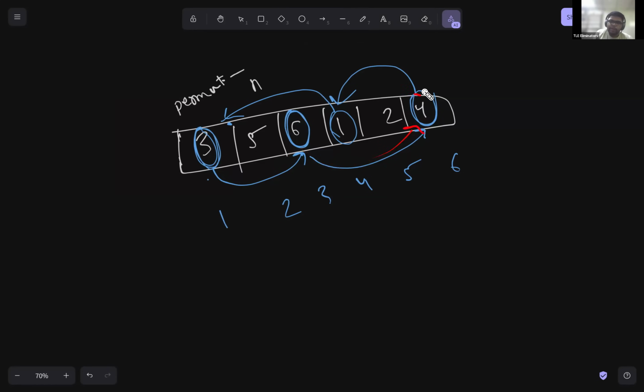all the indices where you are able to reach would be called reachable from this index, considering that you are always going to the index for which you have the value at the current place. Like, at the current place, if you have a value I, then you go to the index I. If you travel in this way, then all of these nodes would be considered reachable from this index, from this index, from this index, and from this index, because you can just go to any one of these, right? And this is true for all of these. They can go to any one of these indices.